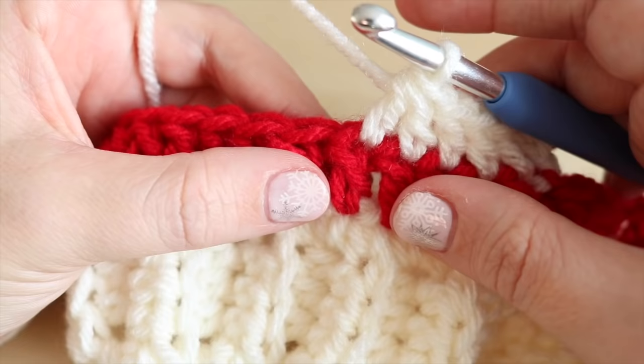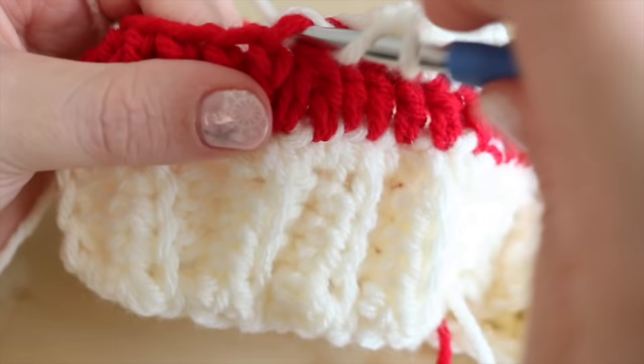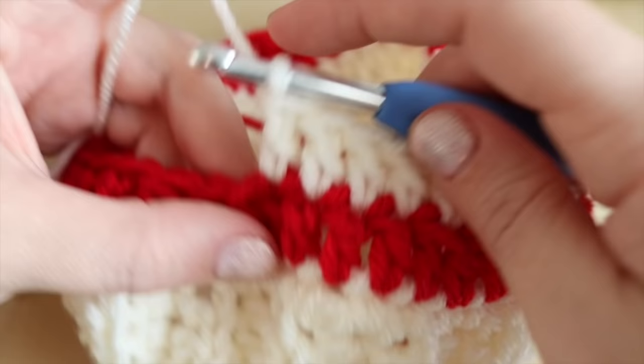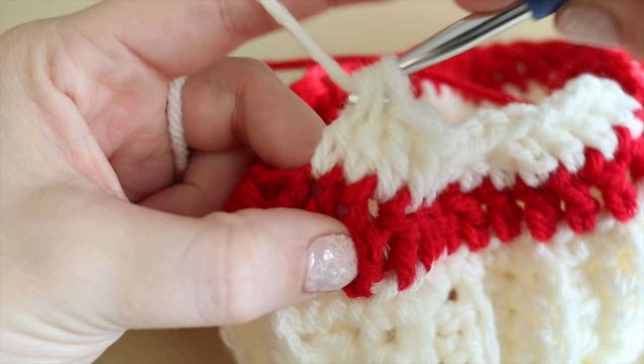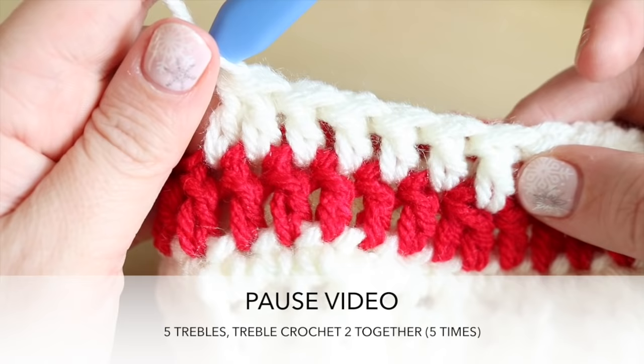And then we have a pattern that we're going to work to again. This time it's going to be 5 trebles and then treble crochet 2 together. 1, 2, 3, 4, and 5. And then treble crochet 2 together. And you're going to repeat that pattern, the 5 trebles and treble crochet 2 together, 5 times, and then meet me back once you've done that, and again we'll have some stitches left over.